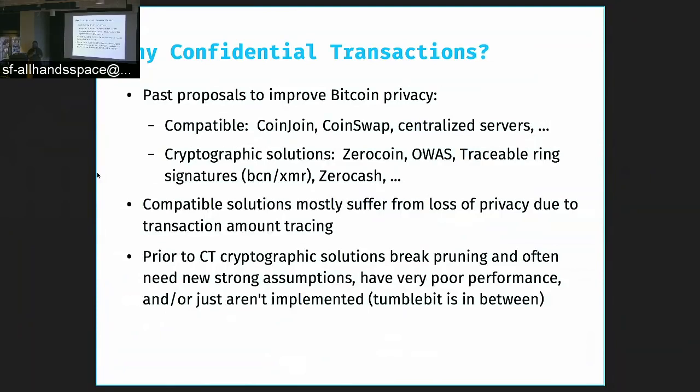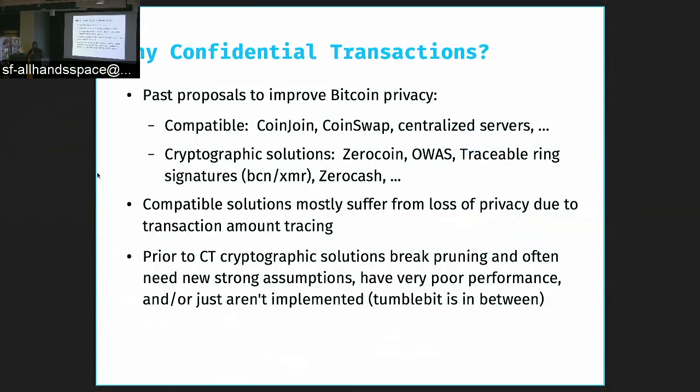There have been cryptographic proposals. There's a proposal called ZeroCoin, which is distinct from the zero cash stuff that exists today, which had very poor scalability, but had some interesting privacy properties. There's a not well-known proposal called one-way aggregate signatures that showed up on Bitcoin Talk from an anonymous author and then just vanished. But it's a pretty interesting approach. There's the traceable ring signatures that were used in Bytecoin and Monero, and the more recent zero cash system, which has now shown up as an altcoin.